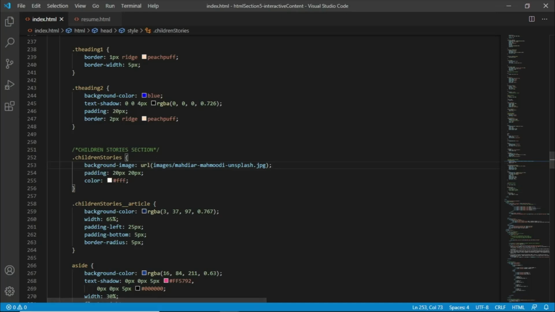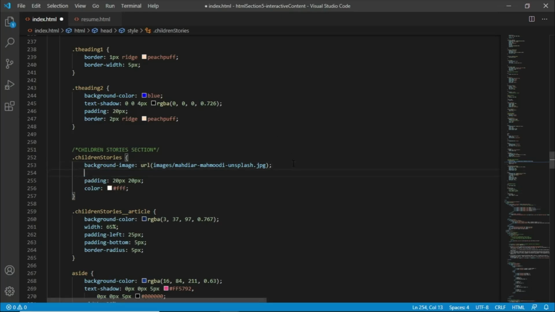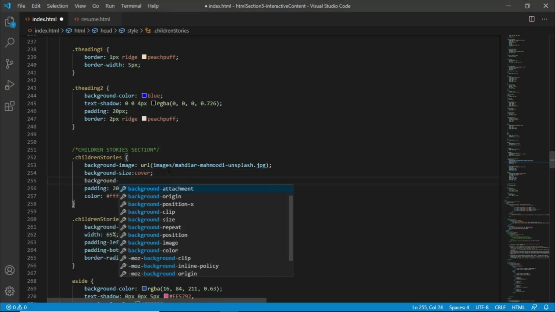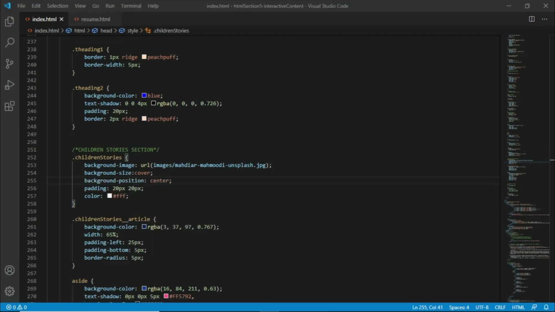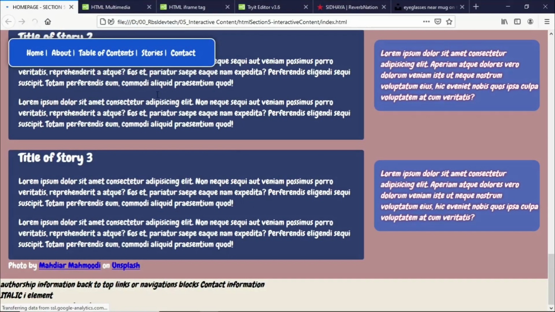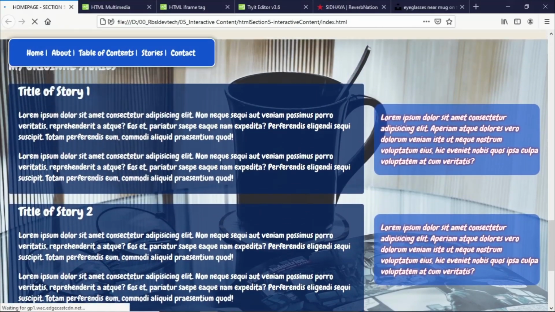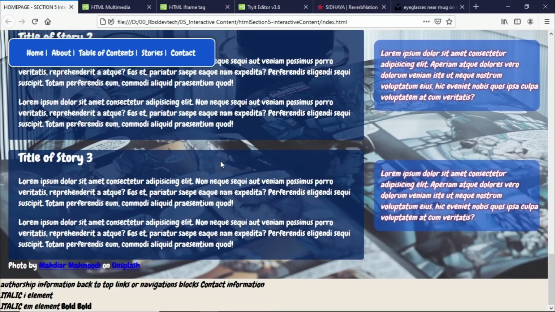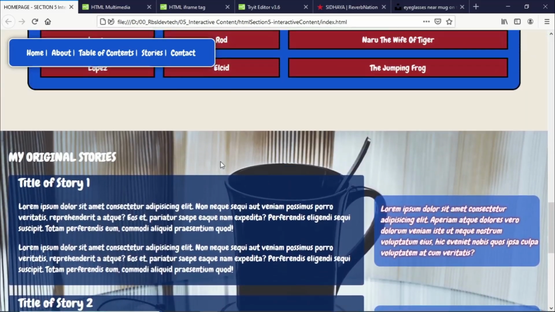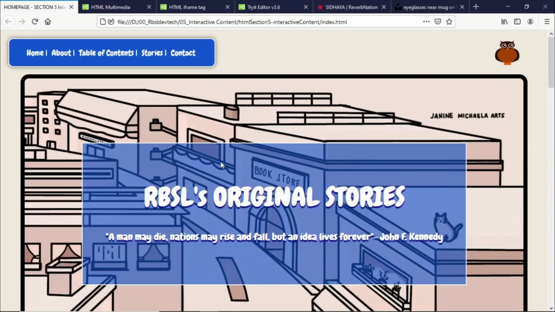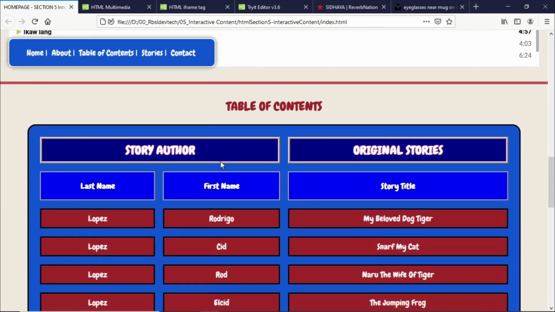And now let's give it a background size cover. Let's also center this by specifying the background position center. Let's first refresh this and see how that will look. Okay, so we can see now that there's a background image behind our children stories section, as you can see here. So now it's looking a lot more like a website that has different sections.